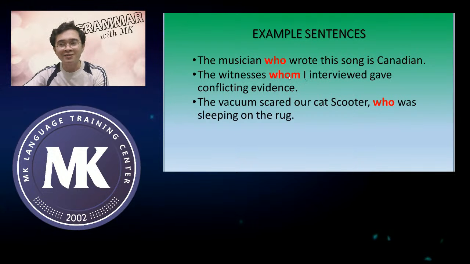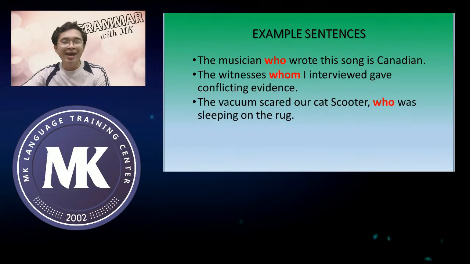And if you notice, between the whom we have witnesses and I, there are different persons, so we can use whom there. But if you check the word musician who wrote, they are the same persons, so we can use who there. That was easier actually, if you want to use who or whom.